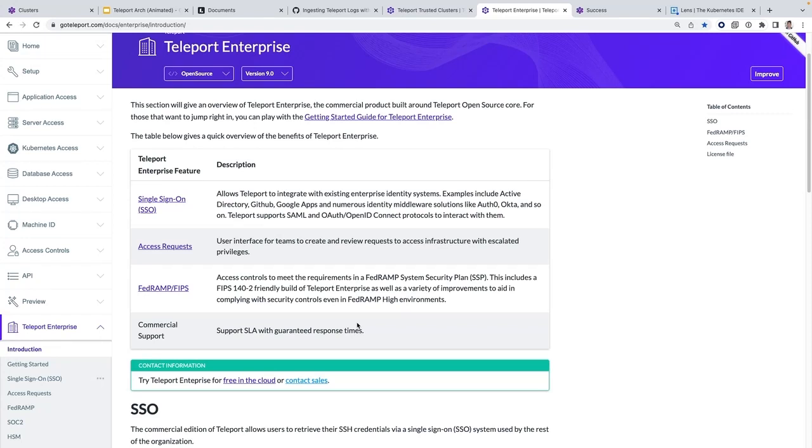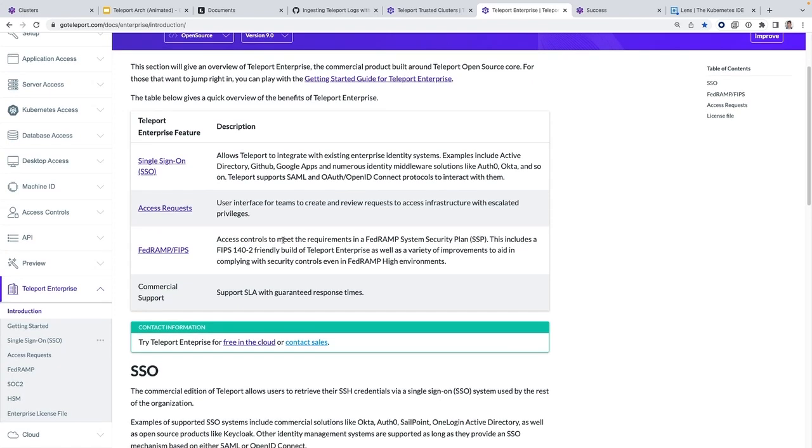Right, so with Teleport open source, you only have the ability to use a local login or a GitHub login, because that's where open source really lives. If you want to use anything that speaks OIDC or SAML, from Okta, Auth0, Google, Microsoft Azure AD, of course, you would need an enterprise trial or an enterprise license. If you want to use those access request workflows to enable principle of least privilege and also have just-in-time access through a service desk tool, that's Teleport Enterprise as well.